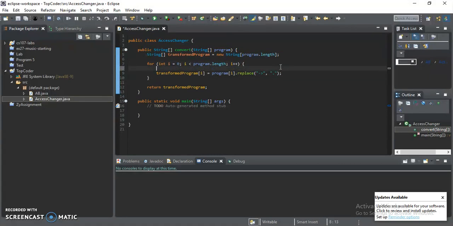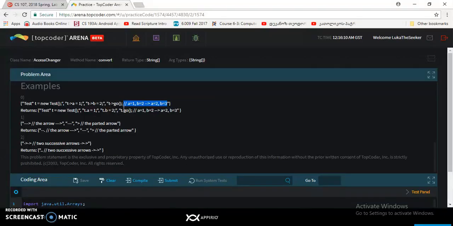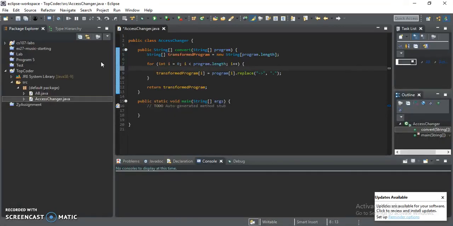In order to split code from comment, I will need to find the splitting point, and this splitting point is where I have a double slash. So first I'll try to find this splitting point by using the method indexOf.